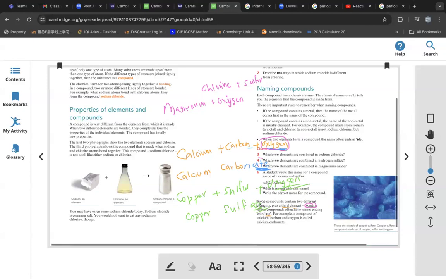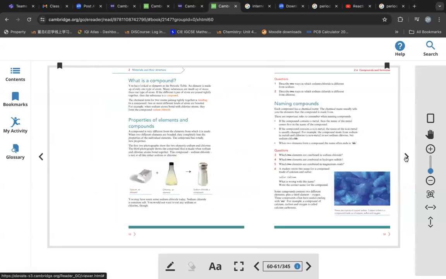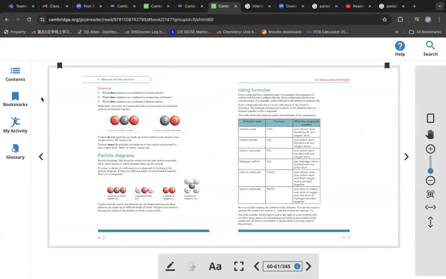Okay, so now we have learned 2 different ways of naming. So far, understand? Let's move on. Usually they will give you the name and then ask you to guess. Number 7, by right, you should be able to do. Can you try? Which 3 elements are in it? Calcium, nitrogen, and oxygen. Very good.